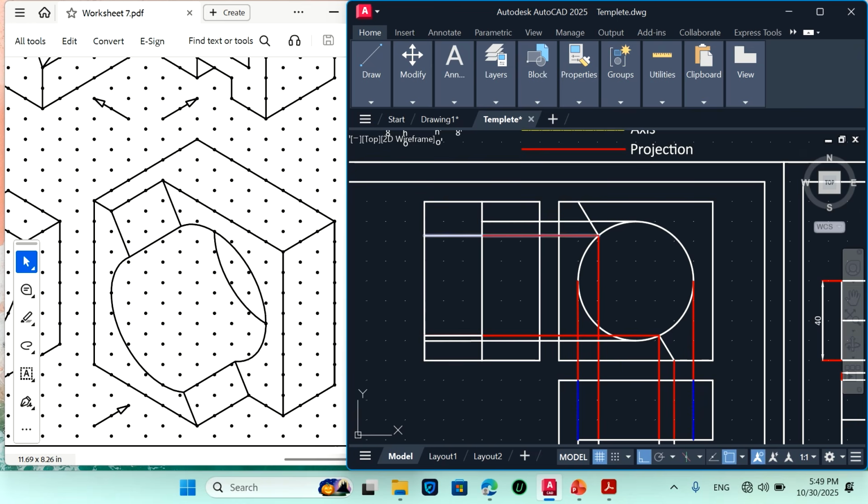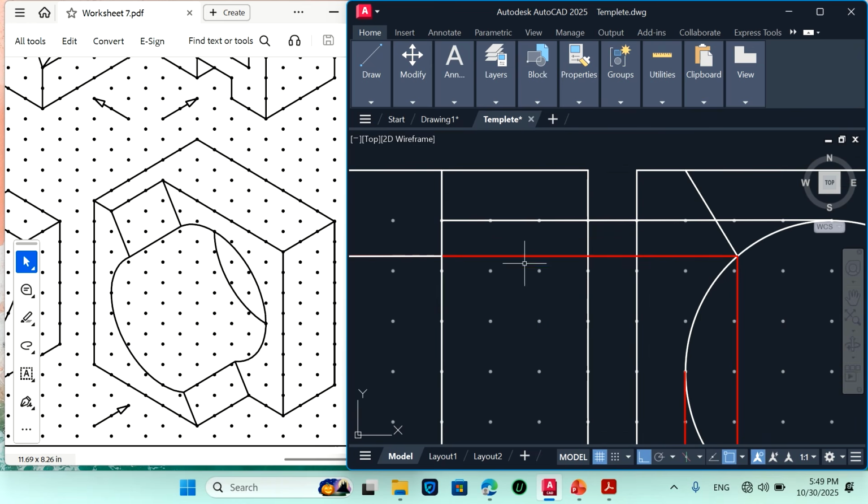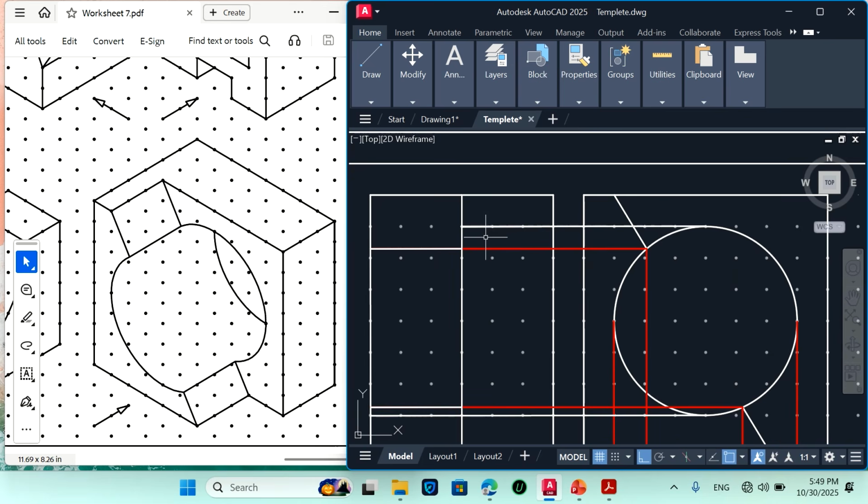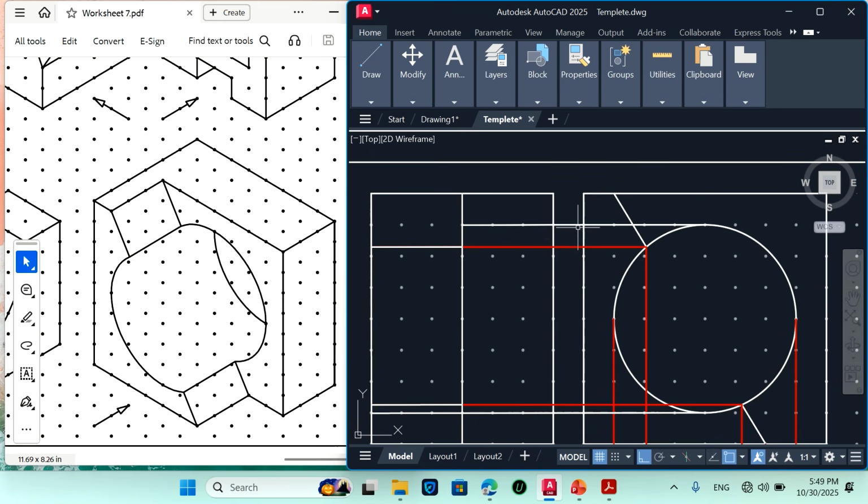So even I need to trim this. I will draw one more line over here above this. So this is the hidden line, and then this is the projection line. So projection line I will keep here with the red mark.